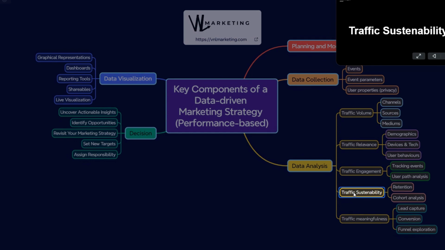So in traffic sustainability, we are interested in retention, how you are able to retain your traffic. Imagine you are running Google Ads or Facebook Ads, and people just came once and they never return. You need to make the most of that traffic because you are spending a lot to acquire the traffic. So is the traffic sustainable?